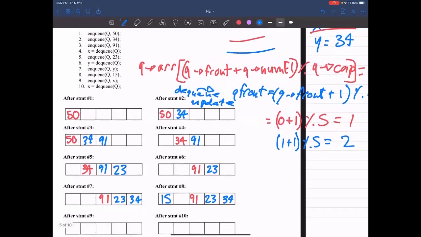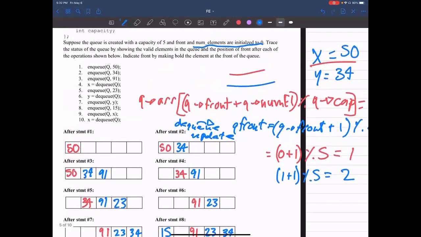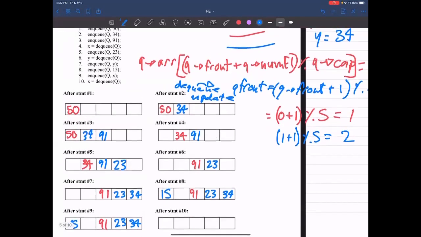So we just got done with statement 8. Now we're going to do statement 9 on Q, X. Remember, X was 50, so it's still going to follow the same logic. So 91, then we're going to have 23, 34, 15, and now we're going to have 50 here.